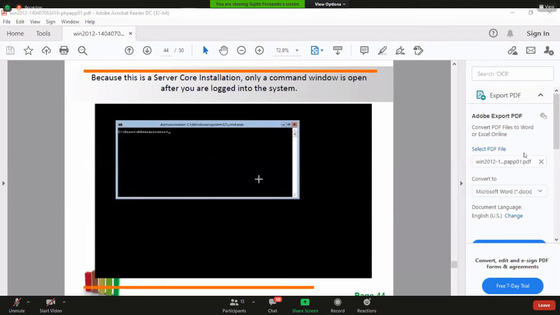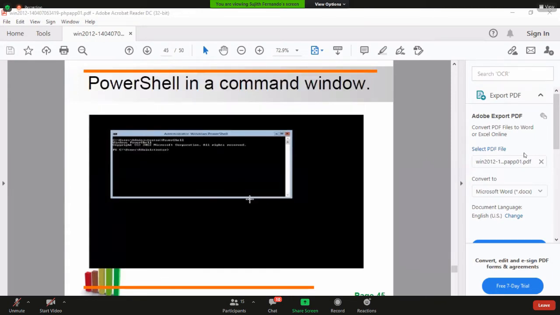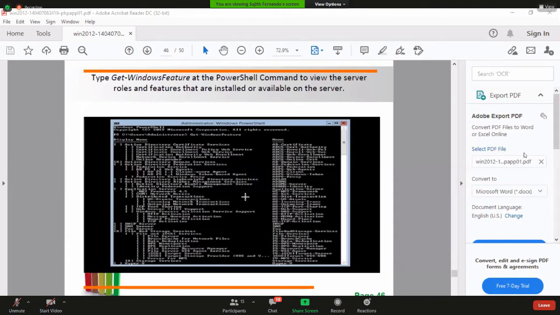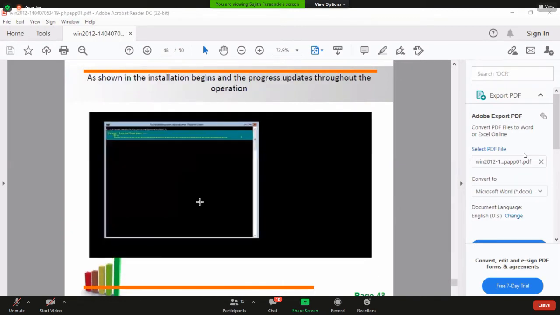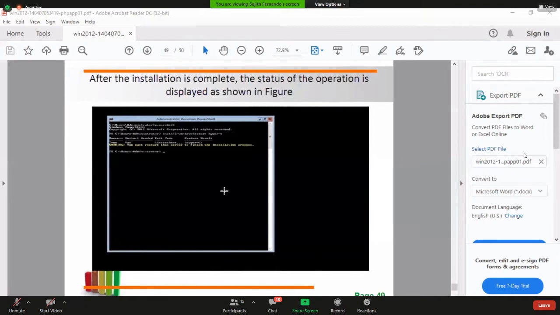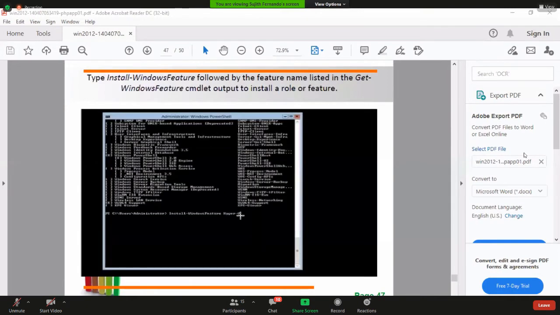So if you are installing only the core version without graphical, you will have a command prompt, right? So you can type any commands here, right? There are some commands which you can type for the same things which you do in the graphical version using the menus. So you have to know the commands.